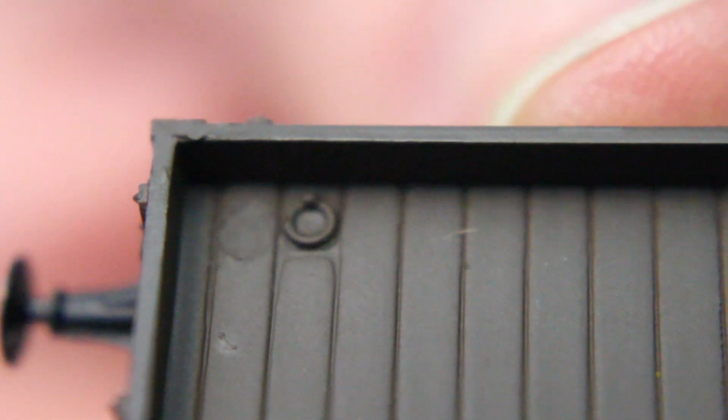One of the things that I have noticed though, actually, it's shown up on the extreme close-up lens, is that there's a number of little marks on the top face of the wagon, and I believe these are to do with the injection moulding tools and how the model is parted from the mould, but they do actually show up, and once you've seen them you can't unsee them, and that for me is a small detraction, but a detraction nonetheless.